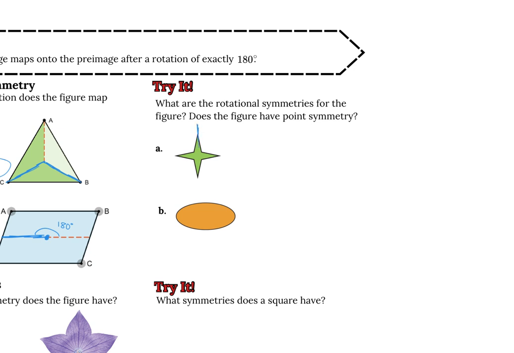Okay, so if I find how many lines of symmetry there are, I have 2 lines of symmetry. And then I have another 2 lines of symmetry. So I have 4 total lines of symmetry. I'm going to take the 360 degrees, divide it by 4. That would give me 90 degrees for each rotation. So I could rotate to 90 degrees, 180 degrees, or 270 degrees to get it to map onto itself.